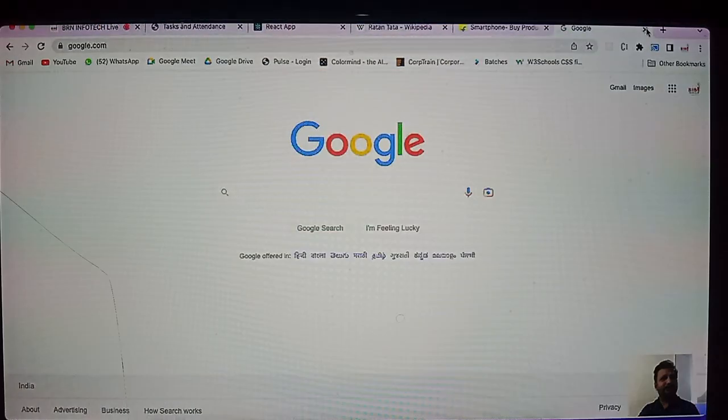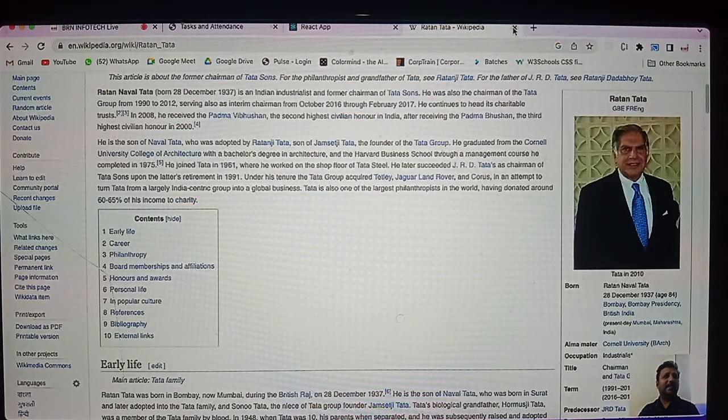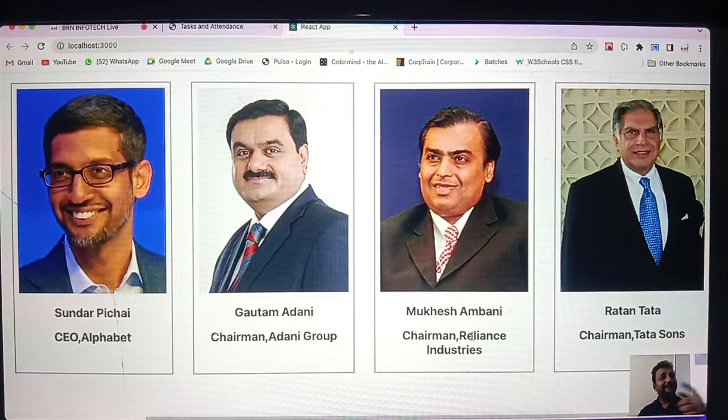Understood what components are? Create once and use it multiple times. That increases reusability. The same thing, as I said earlier, imagine Facebook has 200 crore users, 200 crore headings to be shown. Old approach, 200 crore times we have to write it. Using the components approach, write one time, use it 200 crore times. The advantage is you change it in one place, it reflects everywhere. That's one of the reasons.